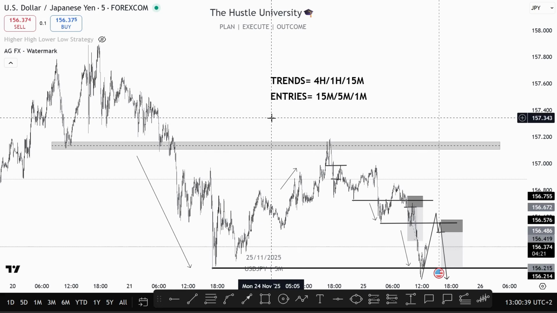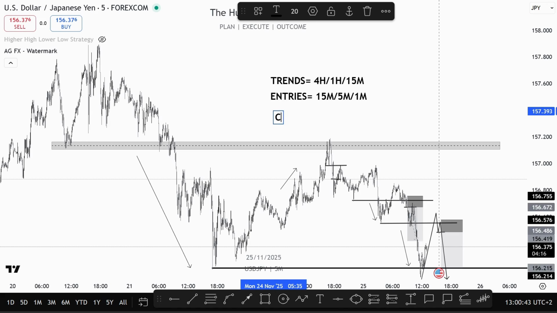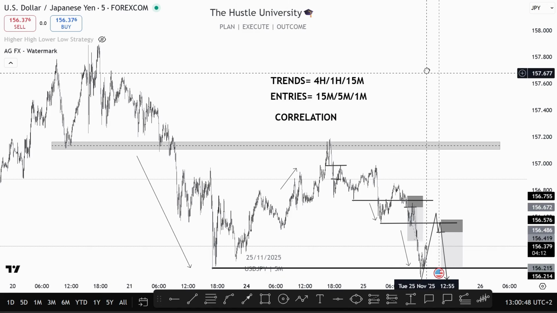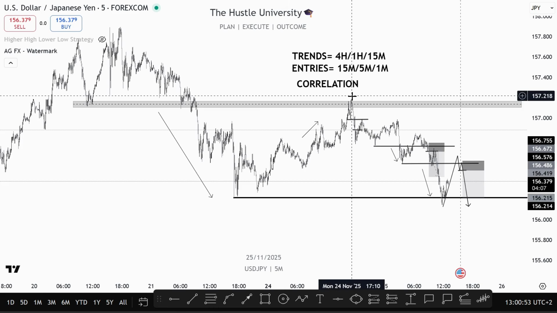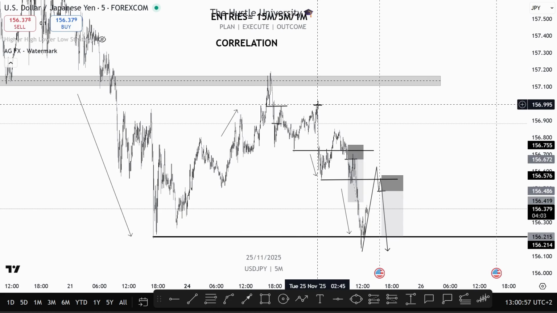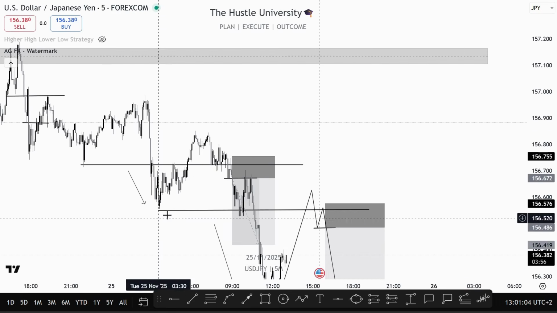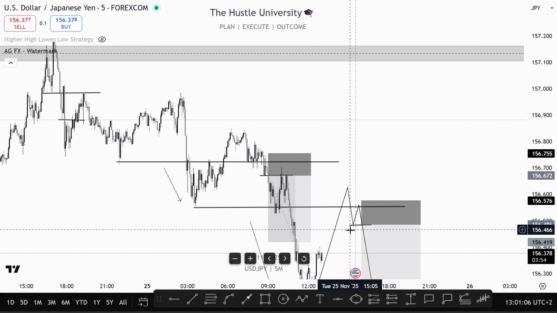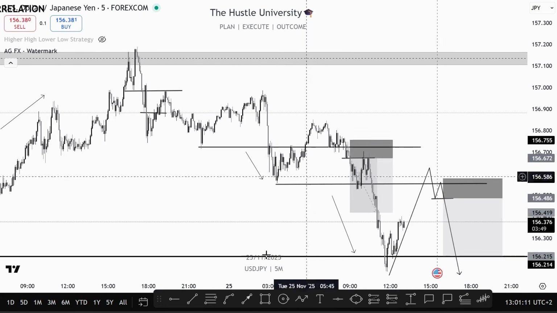And also don't forget time frame correlation, right? Correlation of price. Why is it important? Because as you can see, price made a lower low, went up to create a lower high, right? All of these entries to the downside, what do they have in common? Lower low, lower high, lower low, lower high. So even on the ones on the 5-minute, what did they have in common? Lower low, lower high. Also over here, lower low, lower high. That would have been the trade of the day.